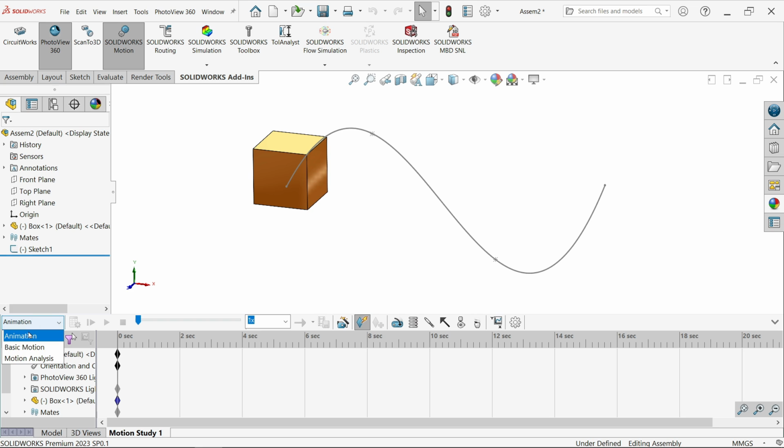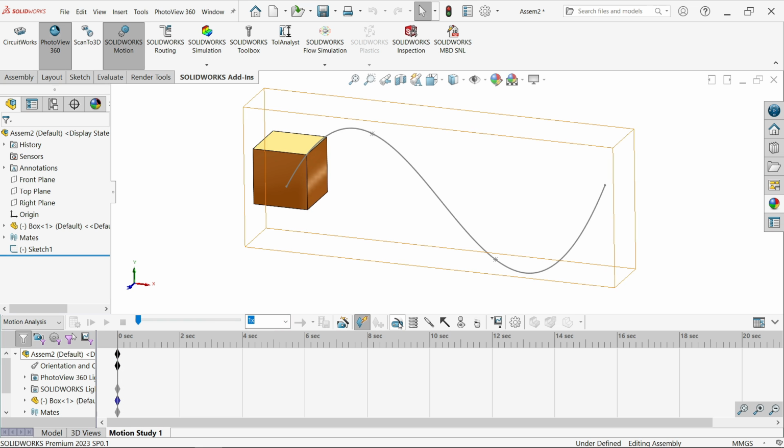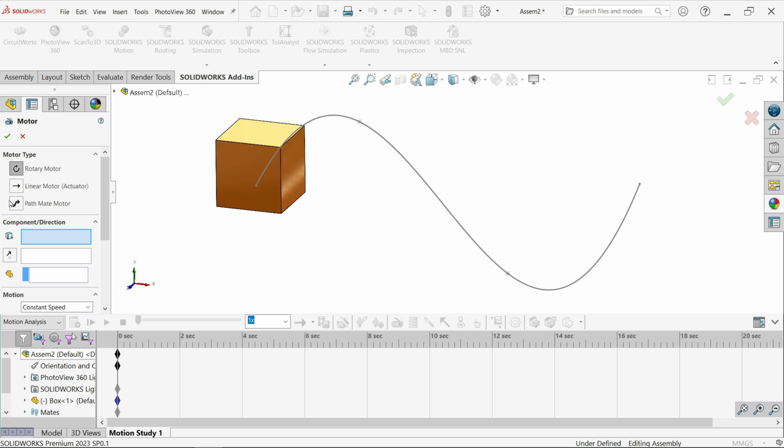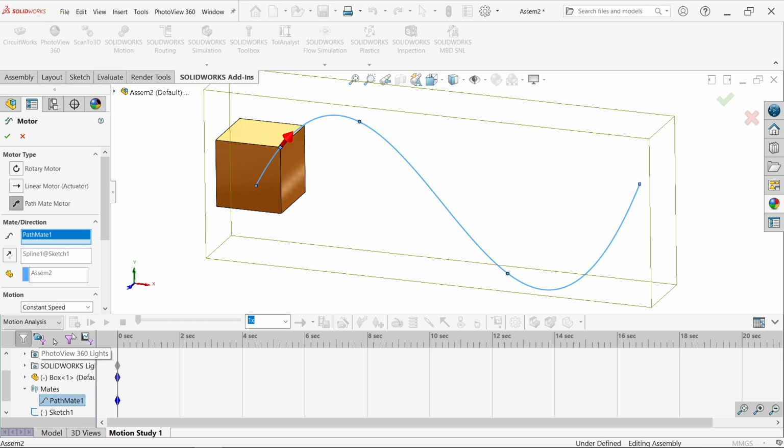Now here we have to activate motion analysis. Now first let me activate the motor. Here I am going to choose path mate motor. Now we have to select the path mate, so simply open mates here and you will see path mate 1. So select this one.